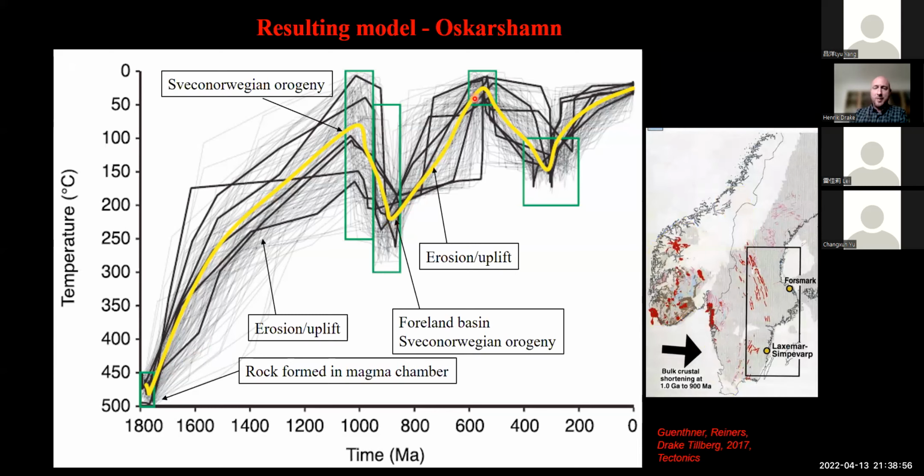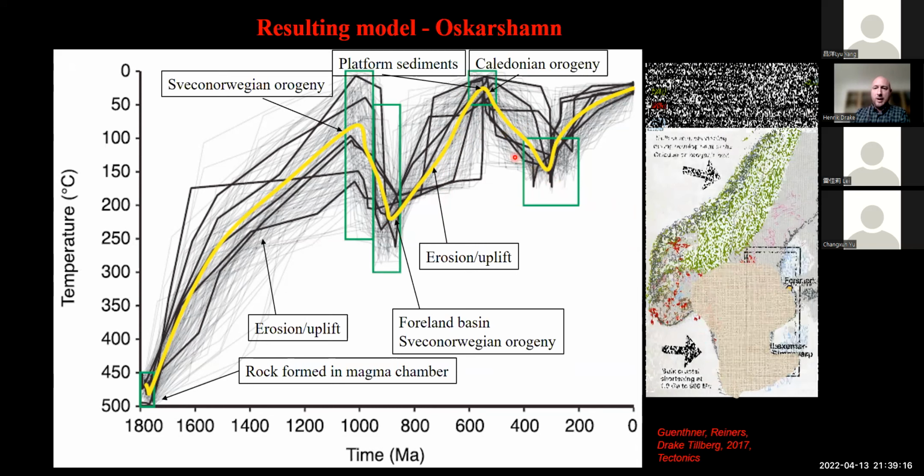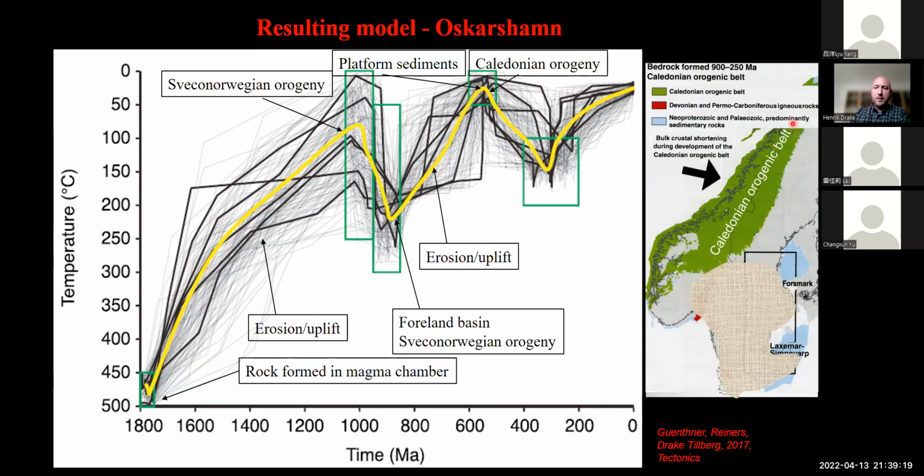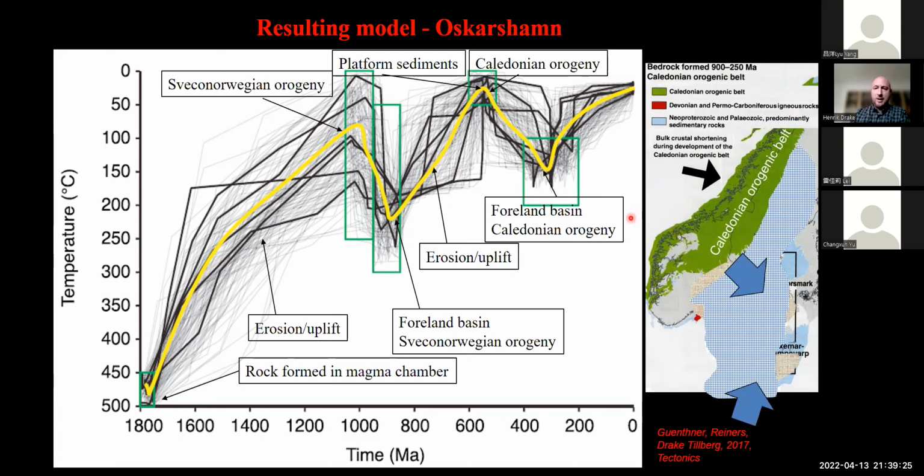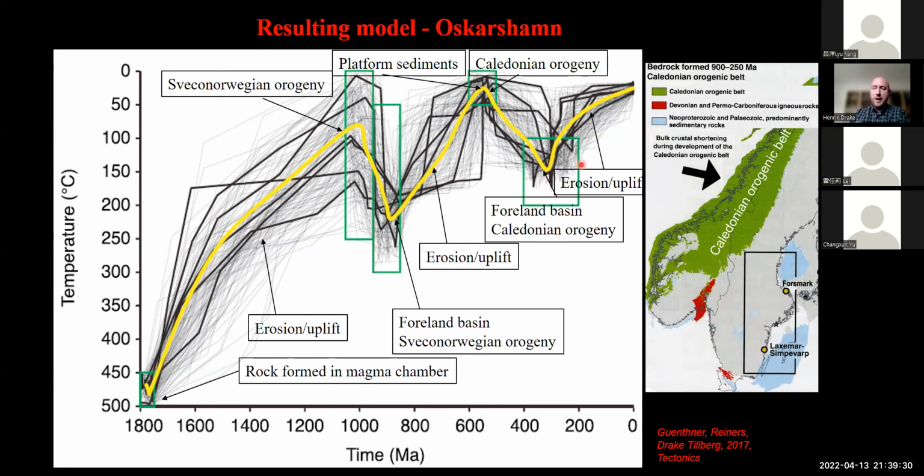So this is like a zigzag pattern, how the current rock block that we have at the surface has moved up and down in the crust over eons. So we got erosion and uplift up to, again, almost surface, and had platform sediments on top of almost the whole Fennoscandian shield. Then we had a Caledonian orogeny that is also found in the US and Greenland. And after that, again, a foreland basin that depressed the rocks to high temperatures. And after that, erosion and uplift. And now we have this barren ground with outcrops without any sedimentary cover that I showed in the first slide.